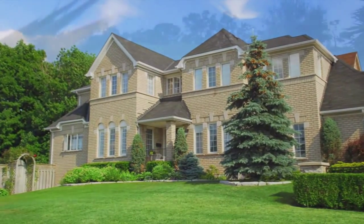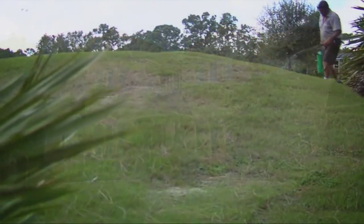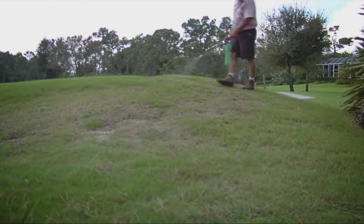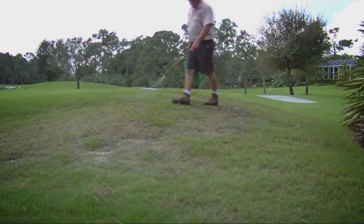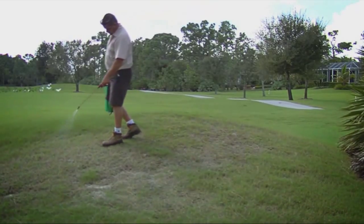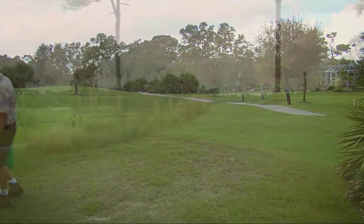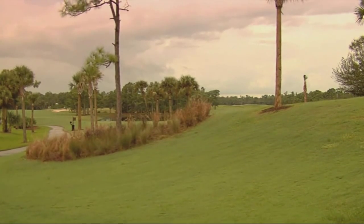Field tests of Soil 2O on a golf course hit by drought show the power of this innovative product. A golf course superintendent agrees and has this to say about Soil 2O: "Because I'm getting a greater residual from all of my products, I don't feel as though I need to spray as often. I don't have to spray on a weekly basis now."